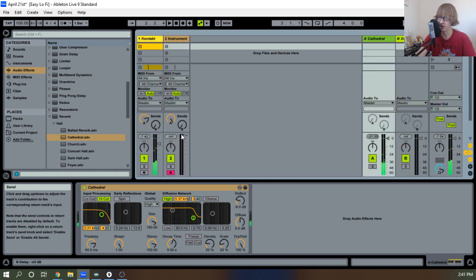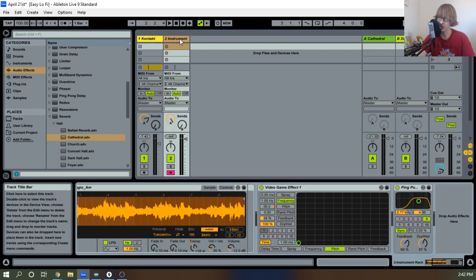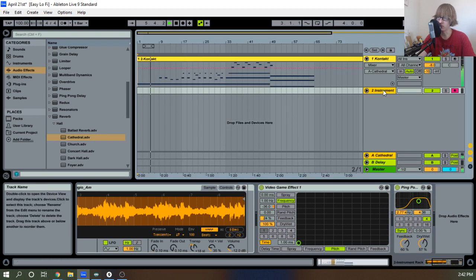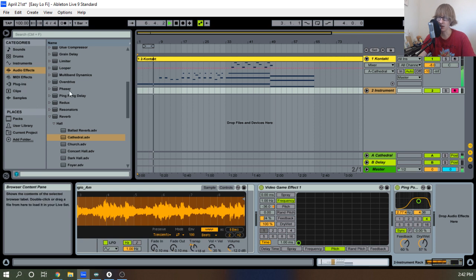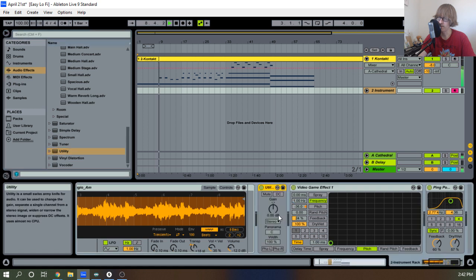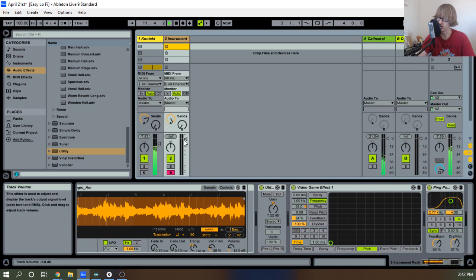Also, oh, this was the other thing. I'm cranking this thing to its max. That's not a good thing to do. So let's put it down there. And hang on, how close are we to... Okay. Just want to make sure we're not close to overloading. I just need to turn everything else down. But I do think I can just put on this instrument utility. Let's bump it up a lot. Or like that much. And then I can always just turn it down here.